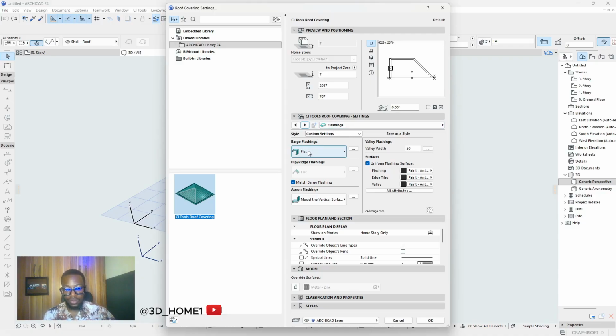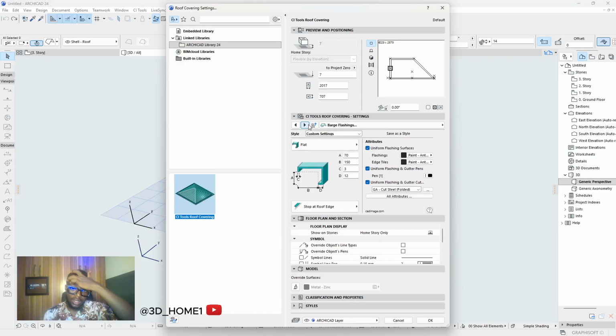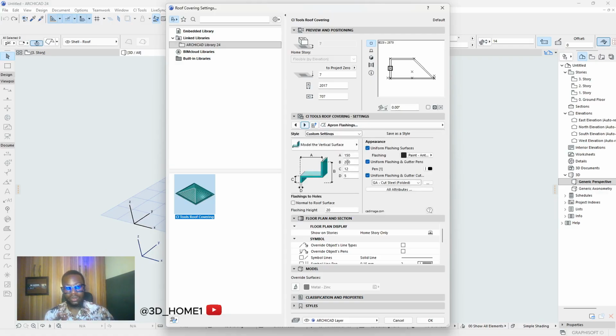flashing, okay, which is the ridge cap. It was on this round, so we return it back to flat, okay. And then still on that flat, we don't have to do anything here because automatically it will also remove this one. So that's all. This one, you don't have to bother yourself with. And then here, custom settings. Now leave this one on its own. This one is valley. Let the valley be there.